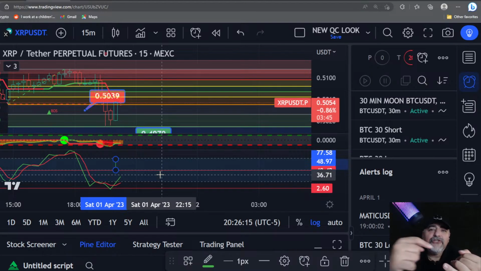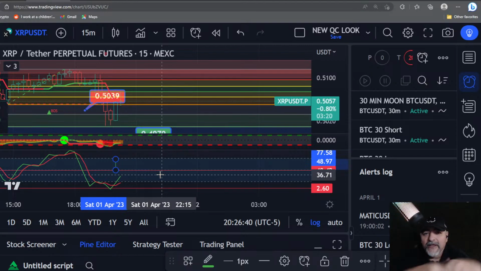Now, on the short position, because it's easier to short, when I see a green moon on the 5 minutes, I will wait until the 30 minute RSI crosses over before I get out of my short, because it is easier for people to sell. So I think the bounce on the bounce side will be weaker than the drop, right? Do you understand what I'm saying? If you're going long and the 15 minute RSI starts to head down, I sell and take profits on the 15 minute RSI. I take the profits because it's hard. There's not that many people buying a coin, right?